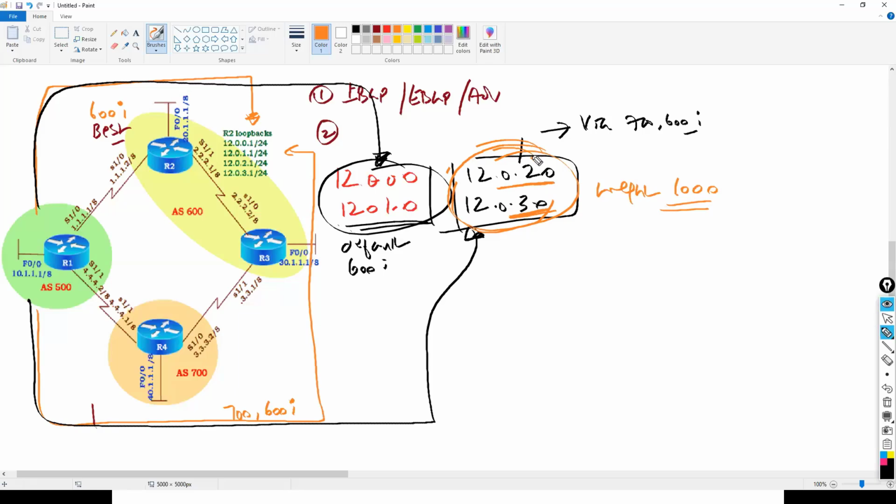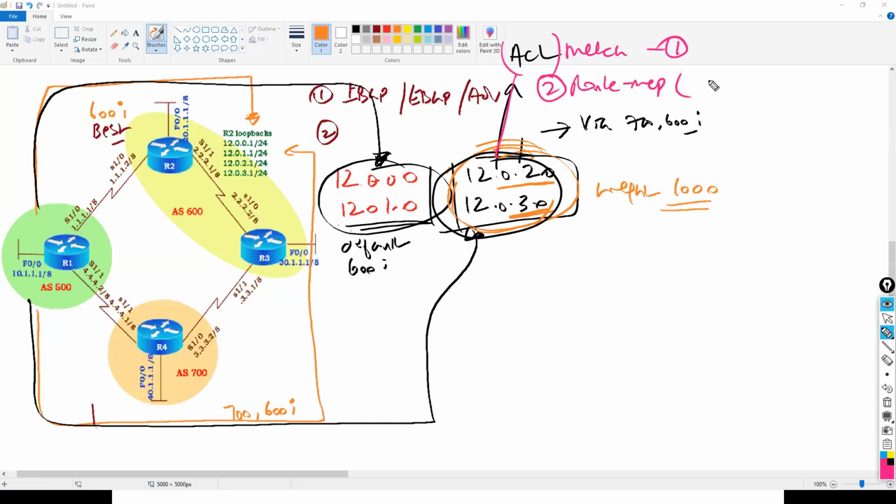To make this possible, the first step is to write an ACL, and this ACL is going to match those 2 prefixes, just like if you remember in the route maps. The next step is to create a route map, and inside the route map, I'm going to tell the weight should be applied. Then apply the route map to the neighbor. So there are 3 steps in the configuration here.